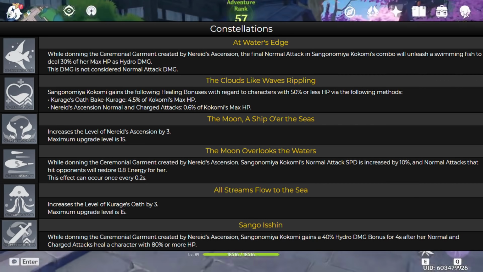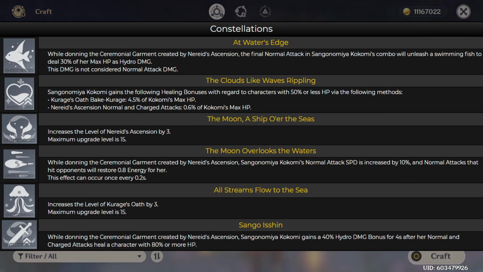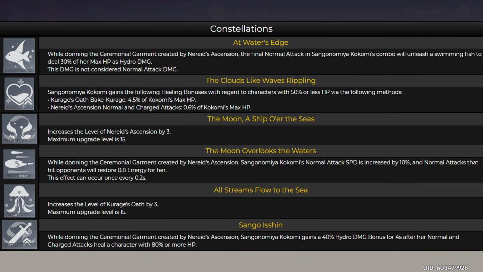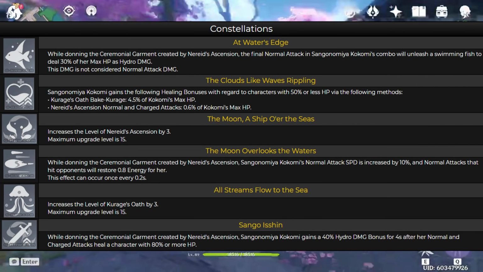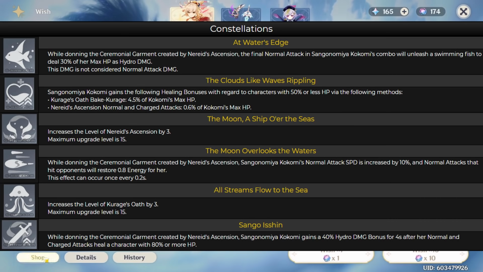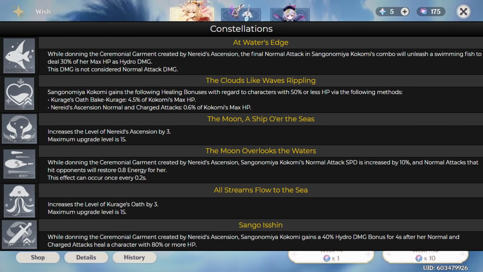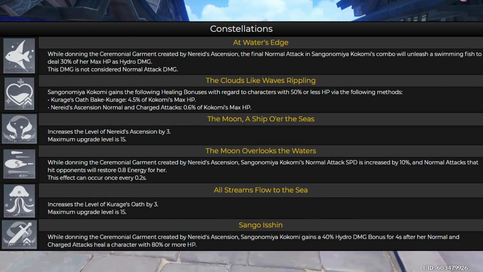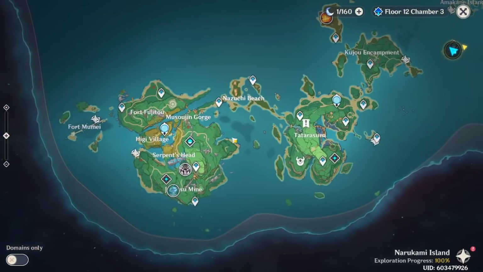So basically, this sort of helps her with her 70 energy cost problem, but overall I believe you still need to bring a battery or bow to deal with this situation, because this is not enough to deal with her energy recharge problem. It just sort of helps. Her C5 is increasing her E level by 3, and for her C6, she gains a 40% hydro damage bonus when the character she is healing is above 80% HP, of course again in her Q state.